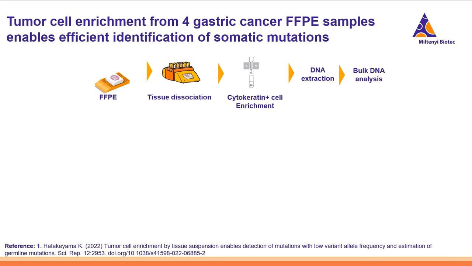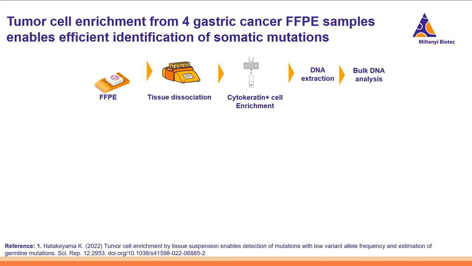Finally, I would like to show you how single cell data can also be obtained from FFPE tissue samples, which are the main source of archives for retrospective studies in cancer research. So here we can observe that our FFPE kit allows for performing a similar research workflow where we can also perform cell enrichment by targeting cytokeratin positive cells, which are usually the carcinoma cells. We can then perform DNA extractions, but this workflow can also be compatible with single cell RNA sequencing.